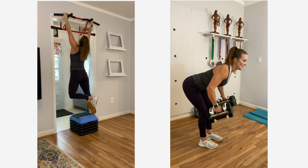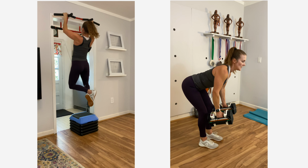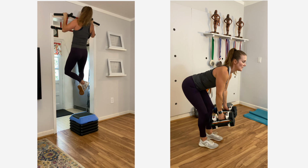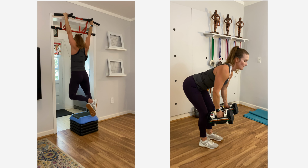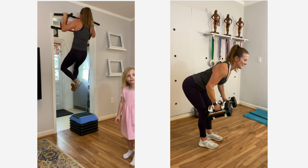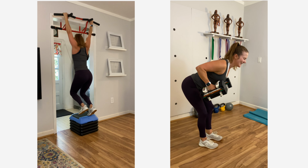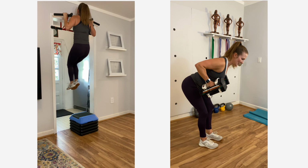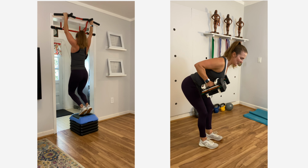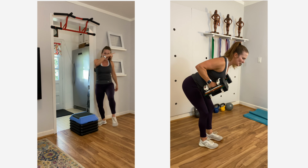One, two, three, four, five, six, seven, eight, nine. I'm using as little of a jump as I need to just get a little help up. 10, back over, let's keep going.